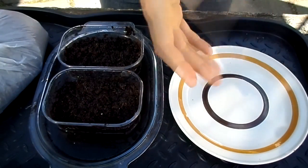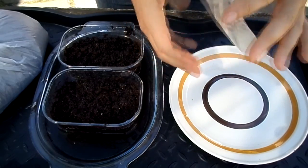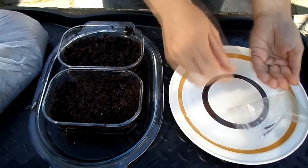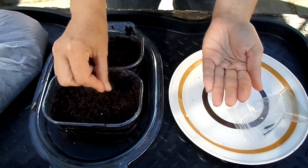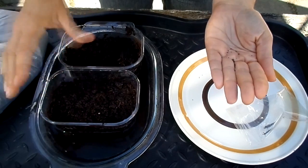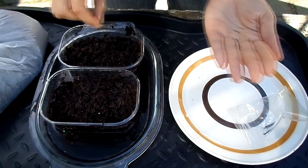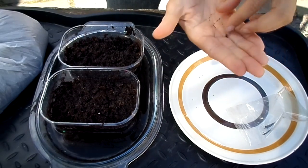Now it's time to sow the seeds. I've got them in this little bag — I harvested them a few days ago, which is very exciting as they're from my own plant. Tip them onto your hands, or use a white plate, making sure there are none left in the bag. Then all you need to do is literally just sprinkle them on. They're very small seeds. The reason I'm using two different trays is because if you get a fungus or mold attack on one, at least you've got the other.